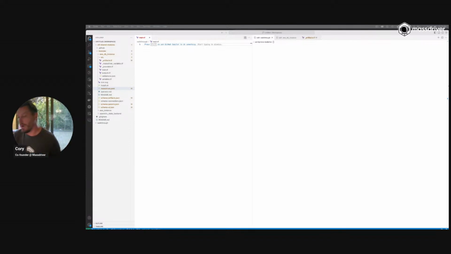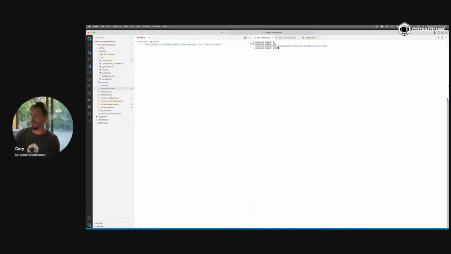And one of those shared modules that we have, if you go into that modules directory, is an OpenTofu state backend. So if you're following along, you can either literally copy that code into your own module, or you can reference it. And what I'm going to do here is reference this module and use it in my code. I'm just sitting here in a blank directory right now. Make sure I'm in the right directory.